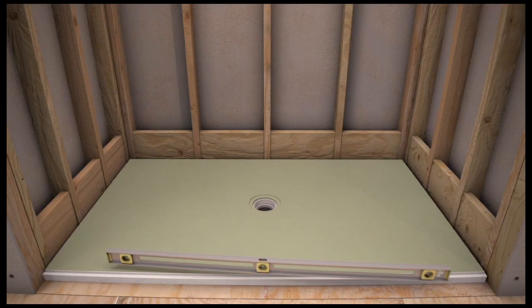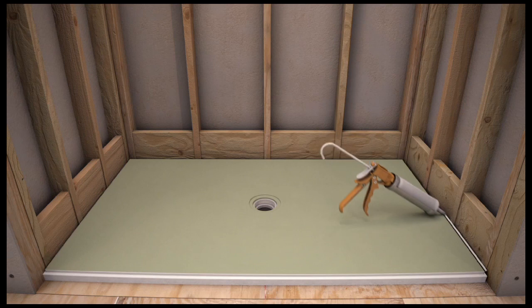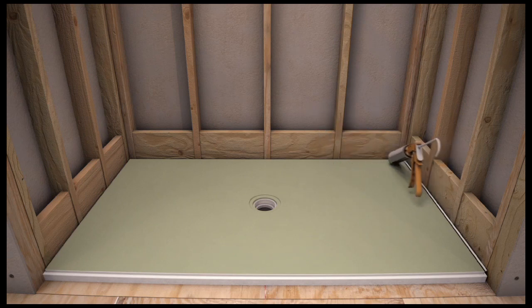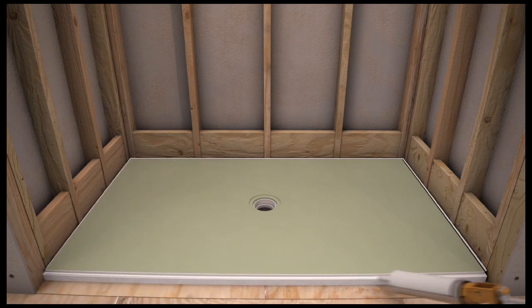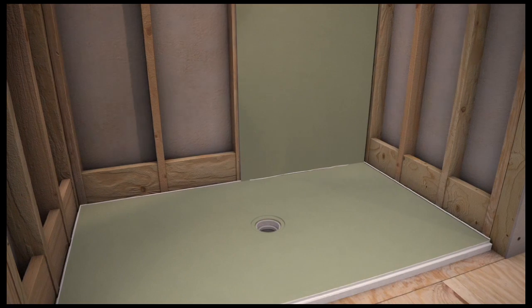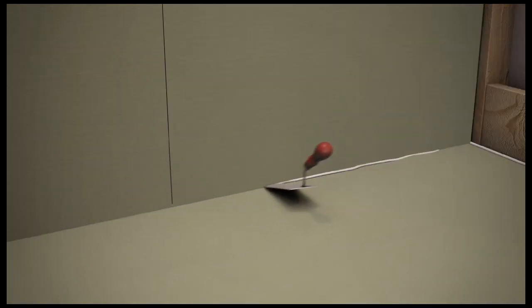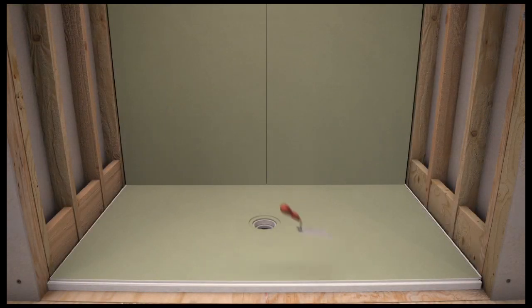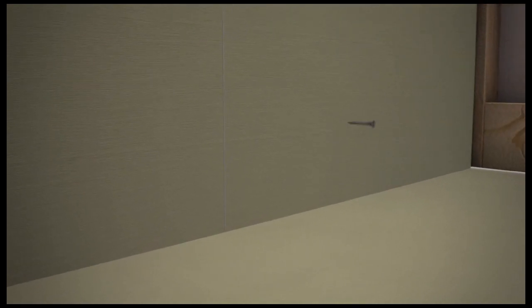The next step is to install the one-half inch wall board. There are pre-cut rabbet joints around the pan to accept the bottom of the wall board. First, apply a one-quarter to one-half inch continuous bead of HydroBan adhesive and sealant into the rabbet joint of the HydroBan pre-sloped shower pan adjacent to the wall's framing. Using one-half inch HydroBan board for the walls, set the HydroBan board into the sealant until you see sealant oozing out of the joint. Remove any excess sealant using a margin trowel, ensuring a continuous seal at the joint between the HydroBan board and the pre-sloped shower pan. Fasten the HydroBan board to the framing on all walls using the appropriate length HydroBan board screw for the board thickness.